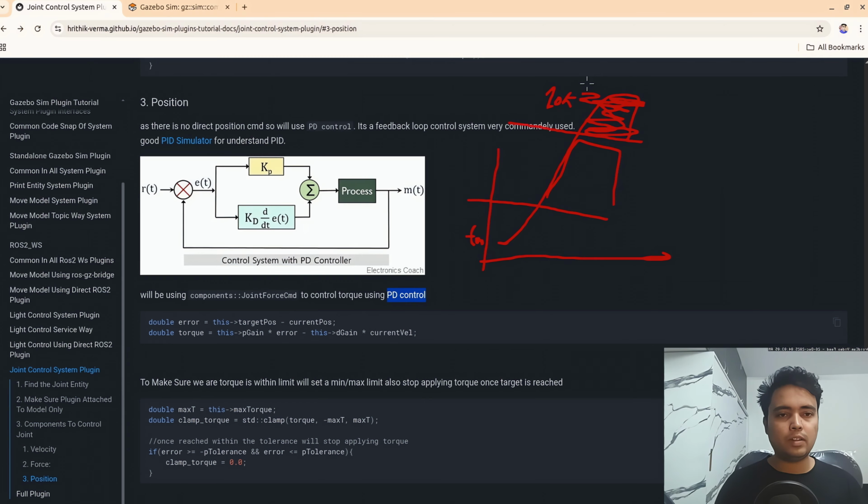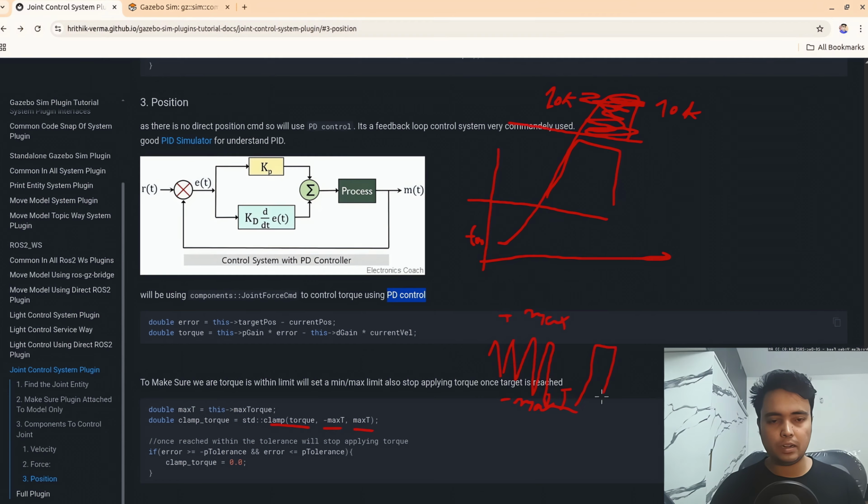Even your Gazebo Sim will crash because physics can't handle 10 lakh. In the real world, you can never have 10 lakh Newton meters, right? Because of that, we are setting up clamping over here. If you see, we are setting this clamp to have a min and max value between minus max T and plus max T. Every value within this range is allowed. If it goes beyond it, we are going to limit it.